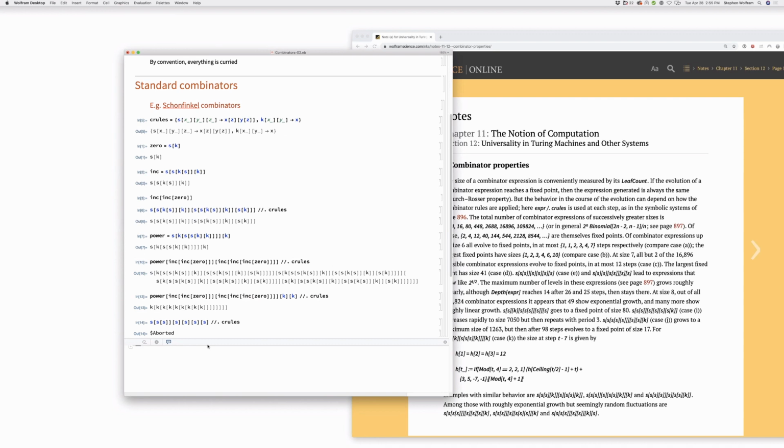Okay, well, that's interesting. But let's understand what's going on here, okay? So the main issue is, we need a way to represent what's happening, and this is where things are going to get complicated, right? This thing, let's say we say nest list of this, applying S rules to this, right?